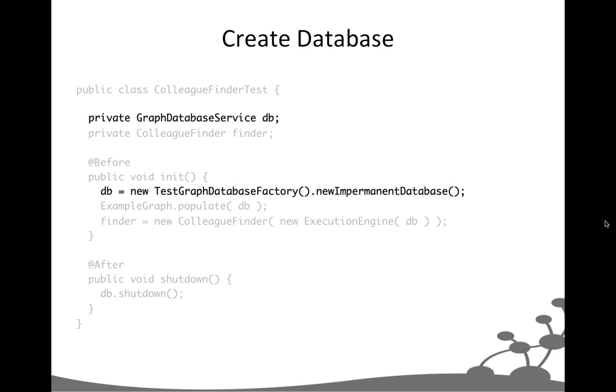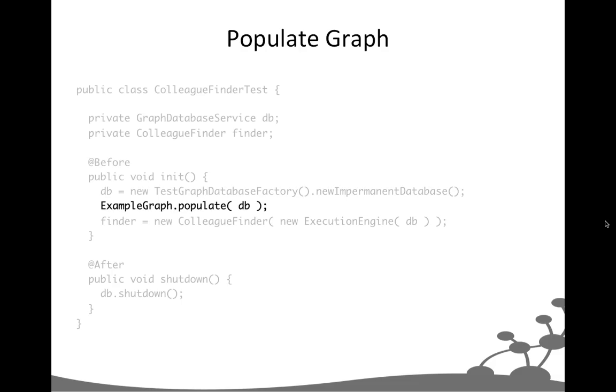In the setup for the test fixture, we're going to create an impermanent graph database. This is an in-memory version of Neo4j. It's a fully featured version of Neo4j, but it runs in memory, and it's there purely for testing purposes. We use it internally throughout a lot of our development, a lot of the tests that we write when we're developing the product. But we also make it available to you in a test jar so that you can use it in your own unit tests. So we're going to create an instance of this in-memory graph database and assign it to a member variable within this test fixture. We're then going to populate it with some sample data. It's going to be a very small sample data set, effectively that little pyramid-like data set that we looked at earlier.